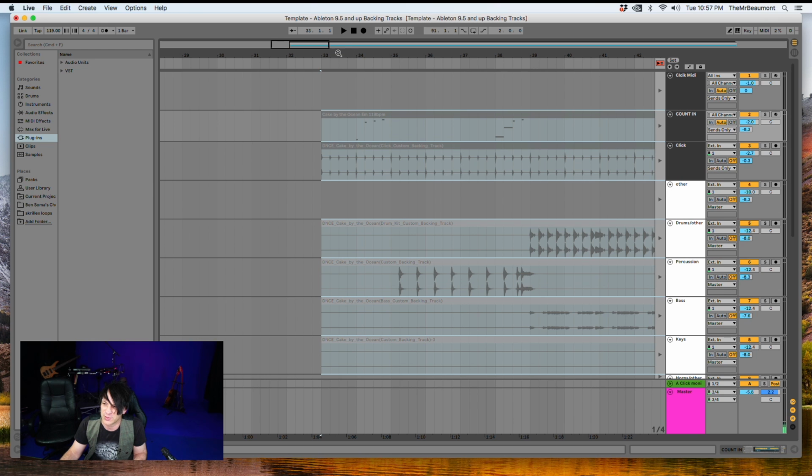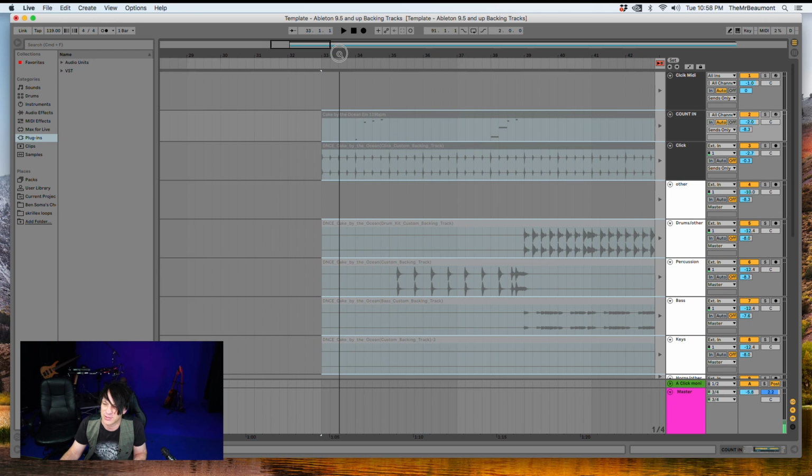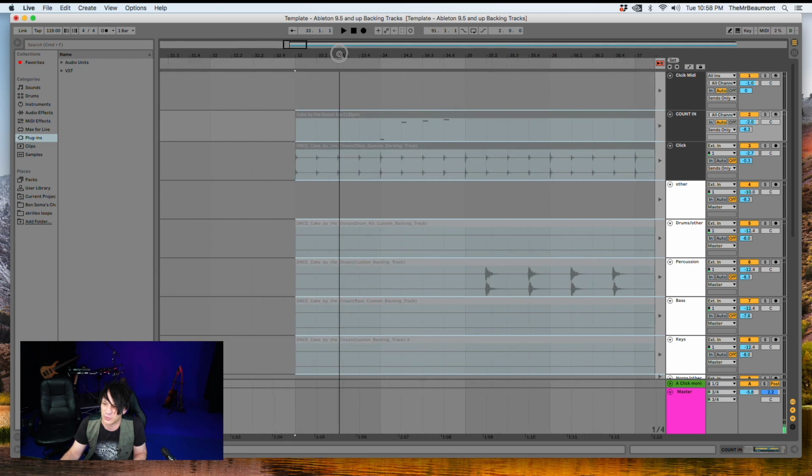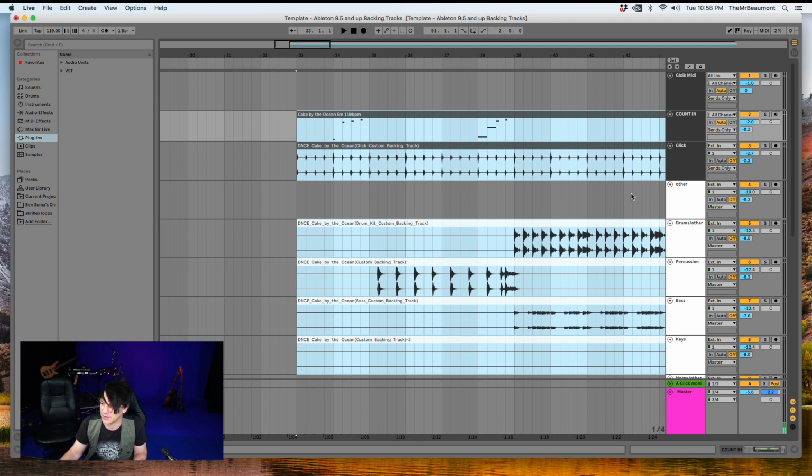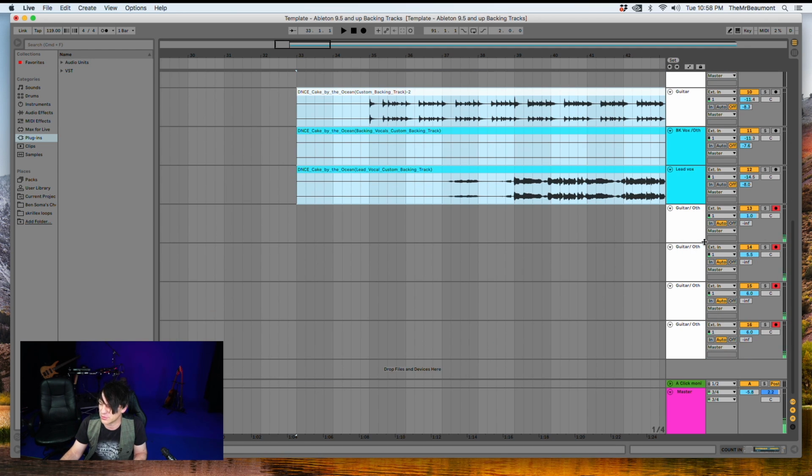And how you do that is go up to this top arrow where you see the hourglass, hold your mouse down and slide up or pull down. It makes this bigger or smaller. Then you want to activate this side of Ableton. There you go. And then scroll down to your guitar tracks.